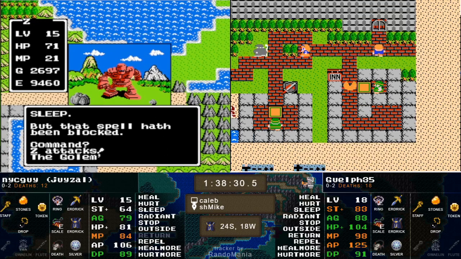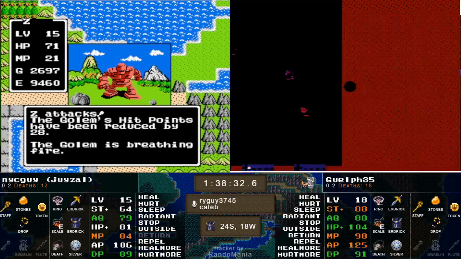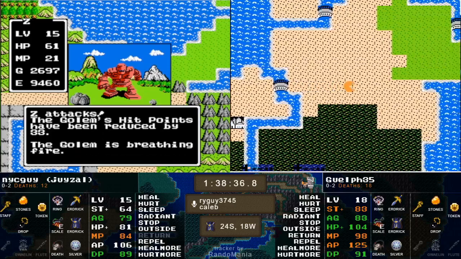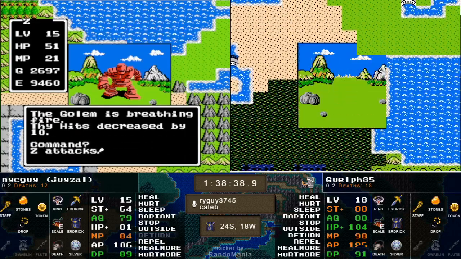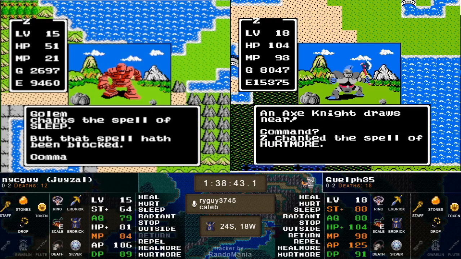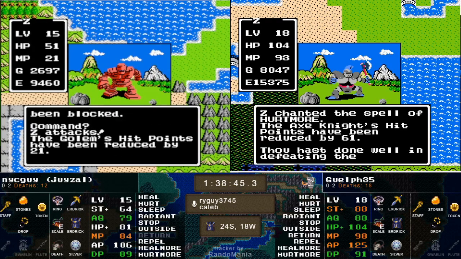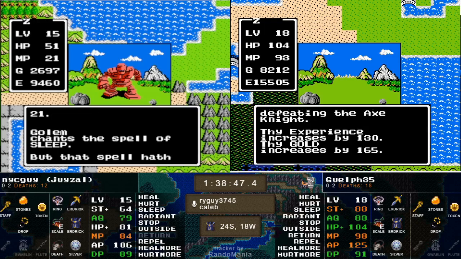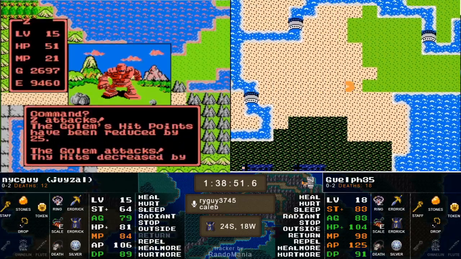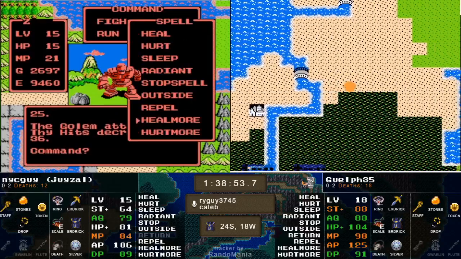You never want to assume, like, oh, I got time to spend, let's just do this. You always want to try to get done as soon as possible. Right, exactly. Yeah, it looks like Guelph is gonna make the move. And he's headed towards Bracken area, which is our last stop before... Oh no, maybe we're just gonna dig around in this desert, see if we can find some more Axe Knights.